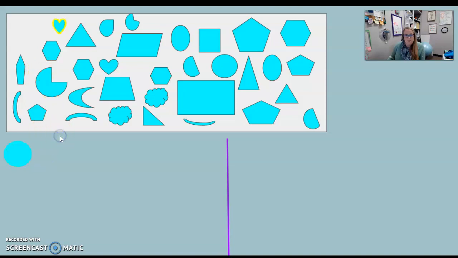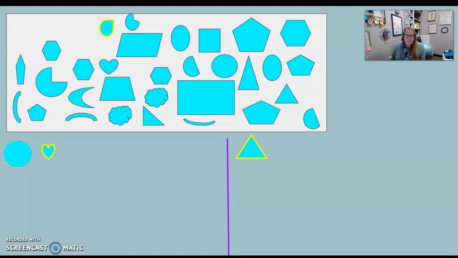And then I'm going to look at the heart. Where do you think the heart could go? Can it go with the circle or should it be its own category? I'm going to put it with the circle. What about the triangle? This is a triangle because it has 3 sides and 3 vertices. Is the triangle going to go with the circle and the heart, or should we start a new category? I'm going to start a new category with that one.